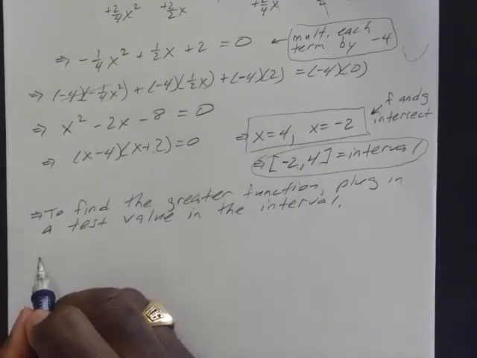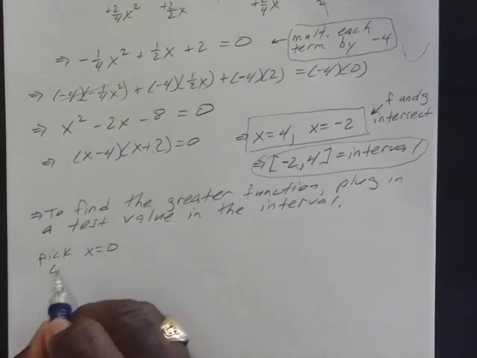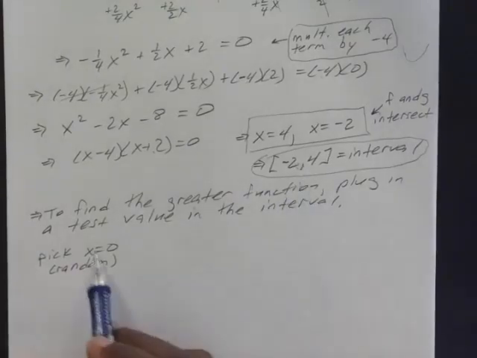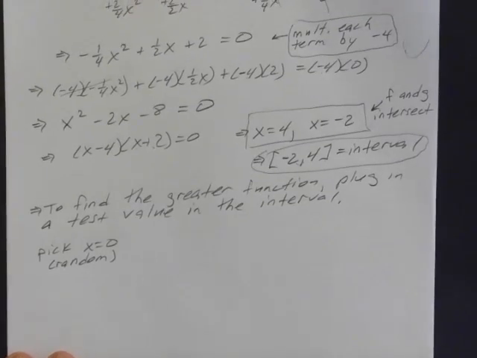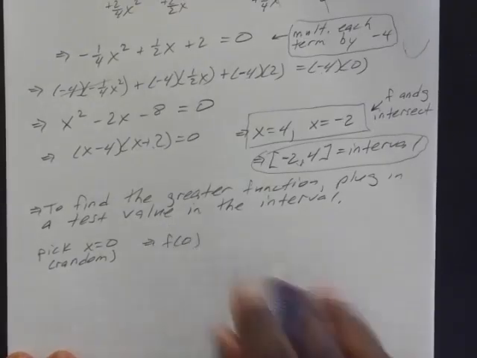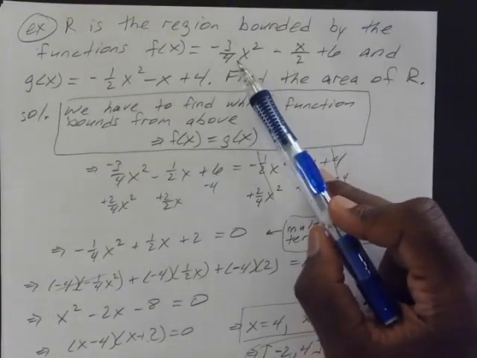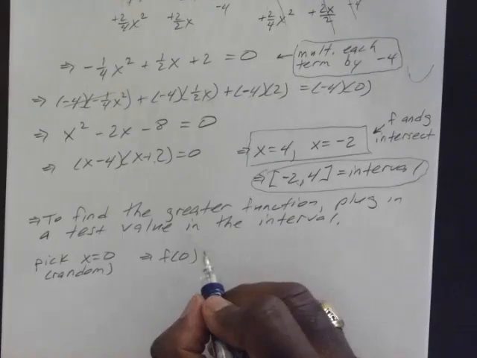Me, whenever possible, always pick x equals 0. Just makes things easier. But you can pick -1, 1, whichever one you want to. Okay. So we see that f of 0, and bring that down. We plug in x equals 0. This term disappears. This term disappears. We're just left with 6. So f of 0 is equal to 6.